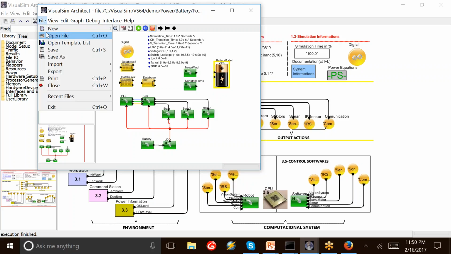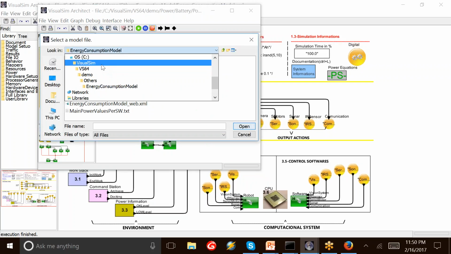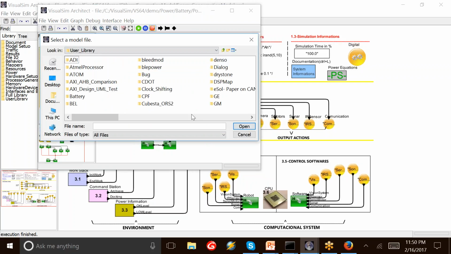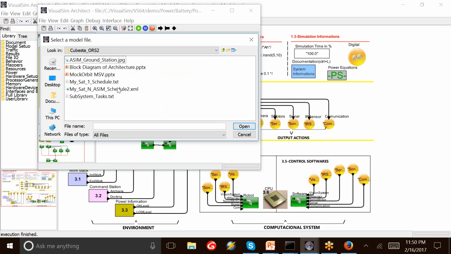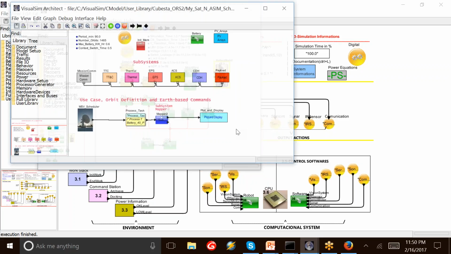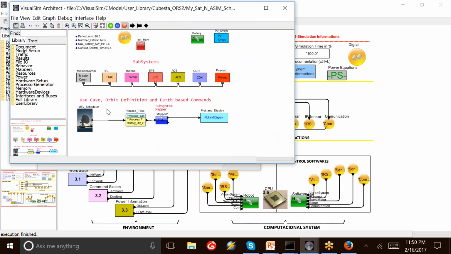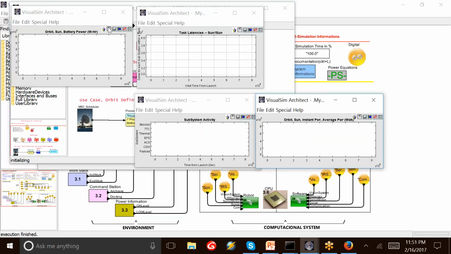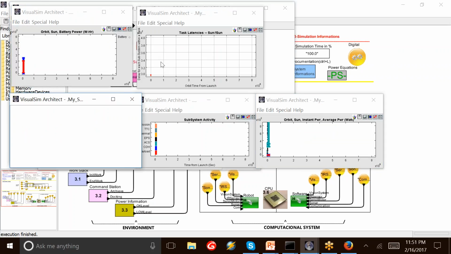I could take something like this, and I could be looking at something that's far more complicated such as this, which is an entire CubeSat stack. So you can see all the different subsystems that are located in the cube stack. You can look at the battery, the photovoltaic array, and then these are the use cases that are defined for this particular satellite system.